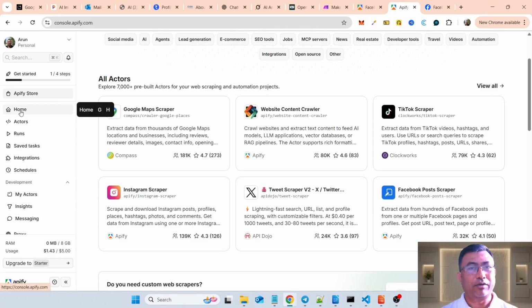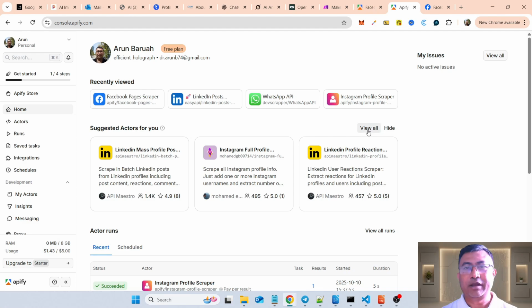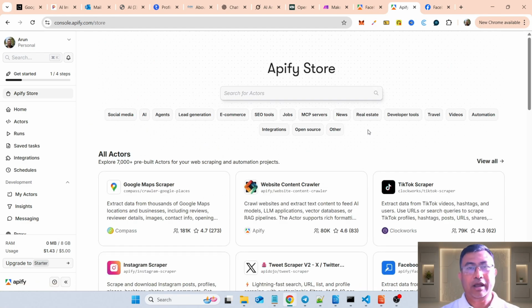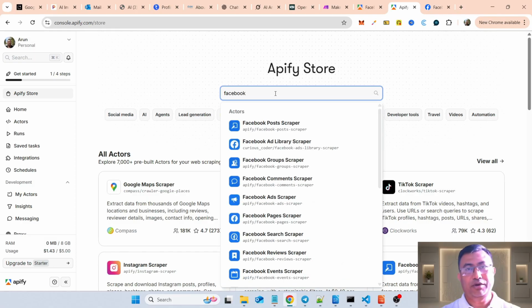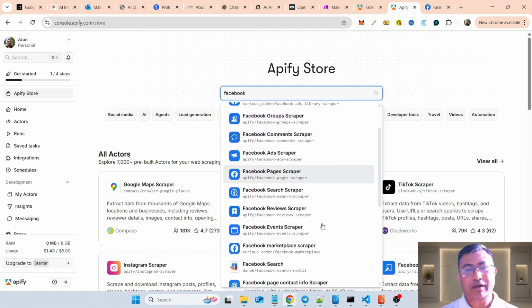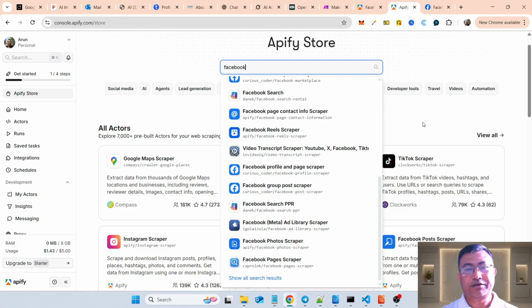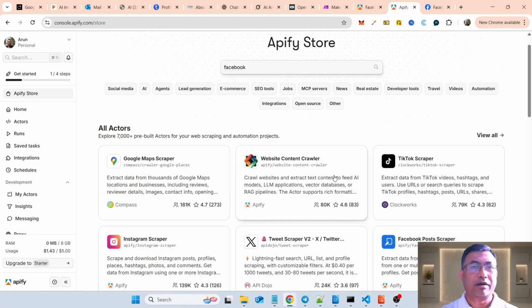Here, go to home, view all, and if you search Facebook, you get the profile scraper, page scraper, and so many of them, right? So let us select Facebook page scraper.